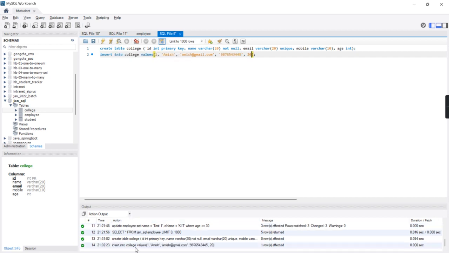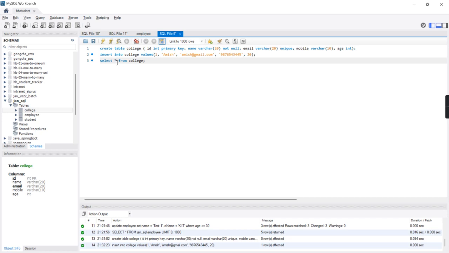Yeah, we got this green. Now if you want to fetch those values, how do we do that? Via a select query we can retrieve those values. Select star from college, right? If you want to fetch all the columns we have created, then we'll use this star. Star means all.